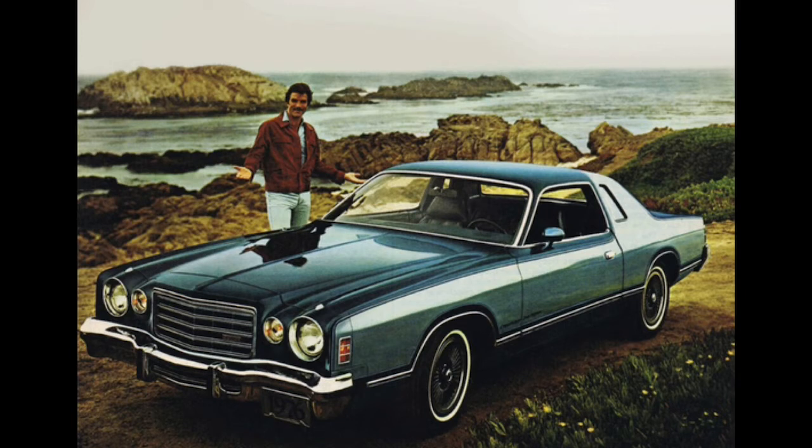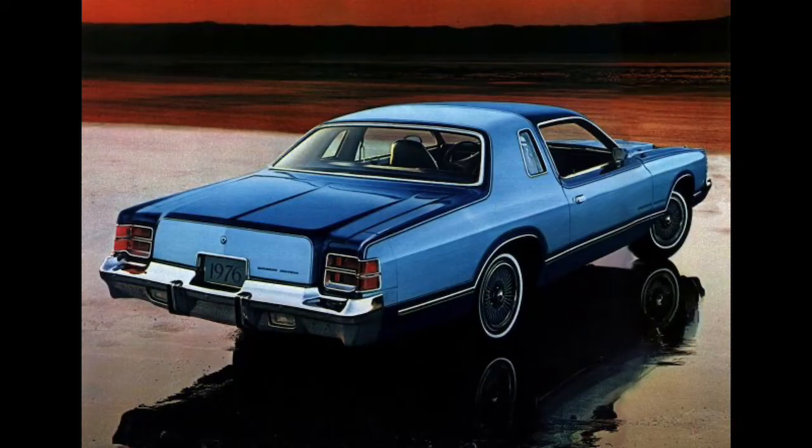They were available with big blocks. When I was in high school, 78 or 79, one of these — this color, as a matter of fact — was at a local Dodge dealership in town. The only one I'd ever seen in that color, and only one of a few I'd seen period. Years later I'm at an auction, and that same car I believe was there, and bid up to $20,000, which at that time was extremely high for what I call a disco-era car.